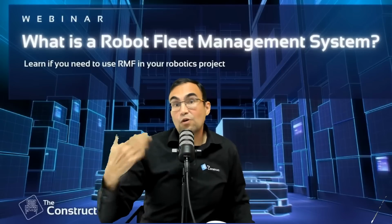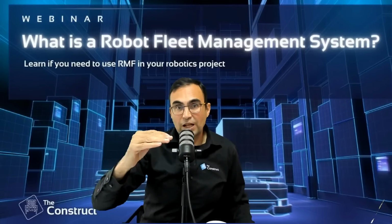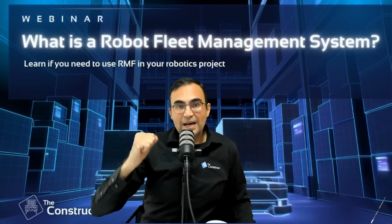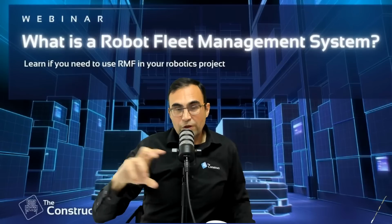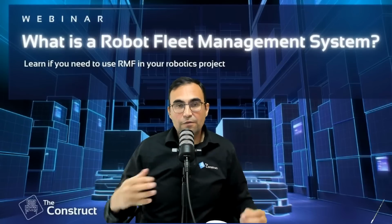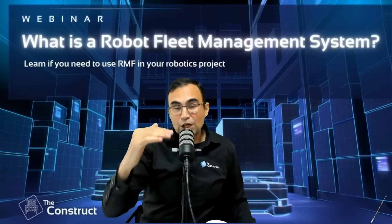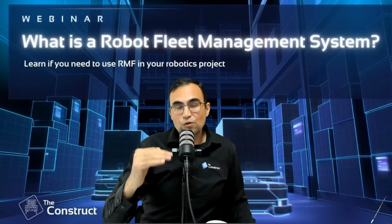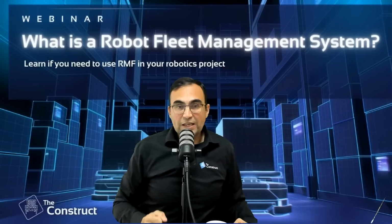If your robot is a ROS2 robot, then this adapter will have to talk ROS2 between the adapter and the robot. If it has a REST API because it's another vendor that provides this communication protocol with the robot, then that's it. The adapter talks to the robot using a REST API.